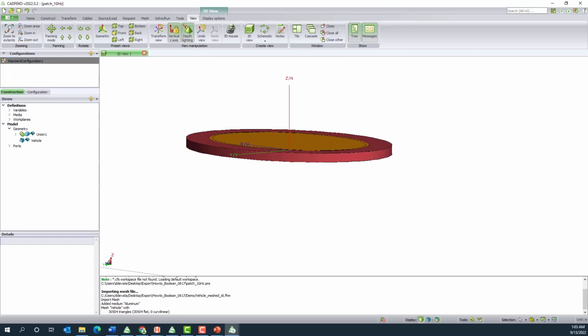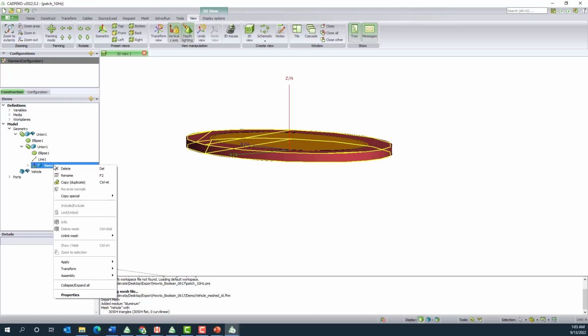You can see over here, I imported that particular meshed model. Now what I need to do is make some initial adjustments so that this antenna can be mounted on top of that. I would like to make a sweep of this particular face so that it can go inside the automobile vehicle.